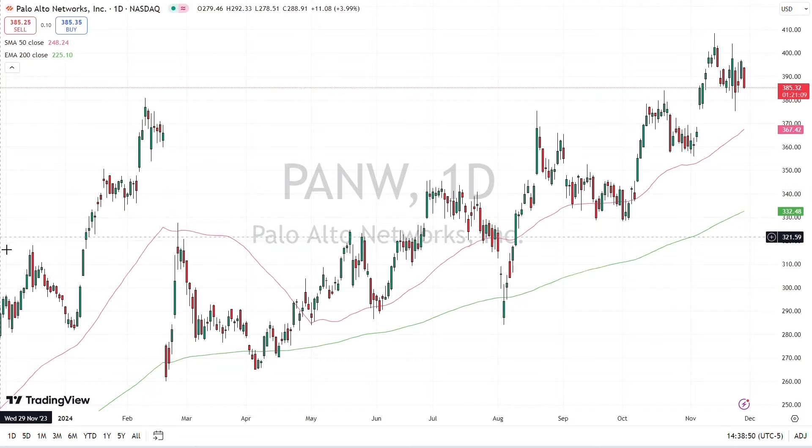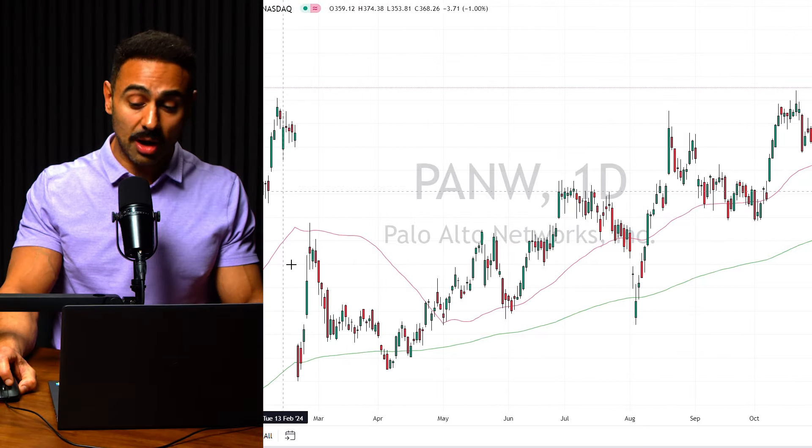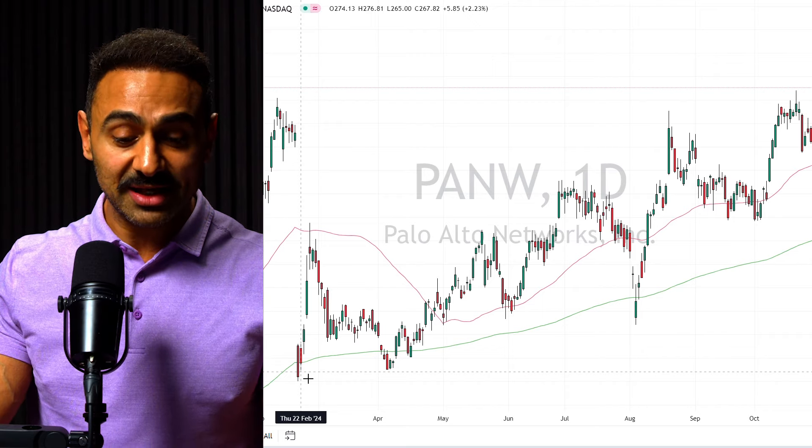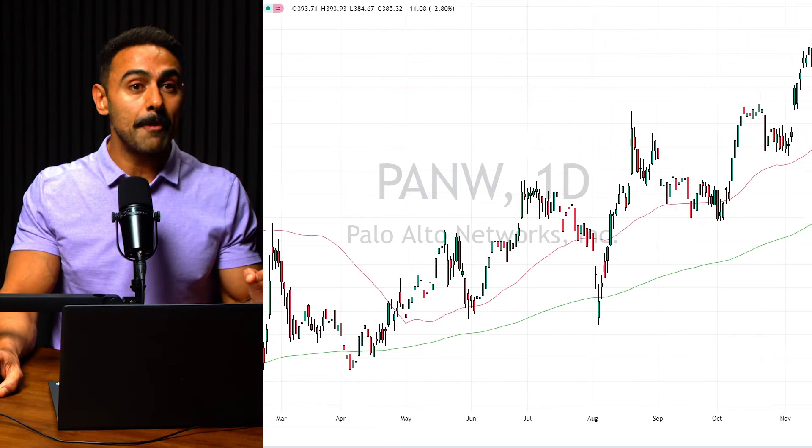Running into these key support levels, if we hold here, NVDA is going to rebound and we continue that northeast trajectory. Now I've got a great one for you this week: Palo Alto Networks, PANW. This is a cybersecurity name — very high beta, meaning it's very volatile. Sometimes it'll be up four percent, sometimes down on literally no news. The technicals look fantastic. Ever since breaking down from that $380 level back in February, we dropped all the way to $270, but since that time it has been a symphony of higher highs and higher lows.